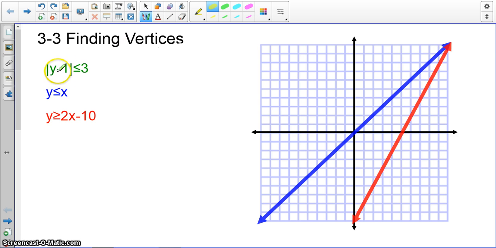So the green one, when you have absolute value is equal to a number, or less than or equal to a number, or greater than or equal to a number, you always check what I did, you always switch into two. You're trying to find the boundaries for that region, and the way you do that is you switch it into two different equations, those are the boundaries.